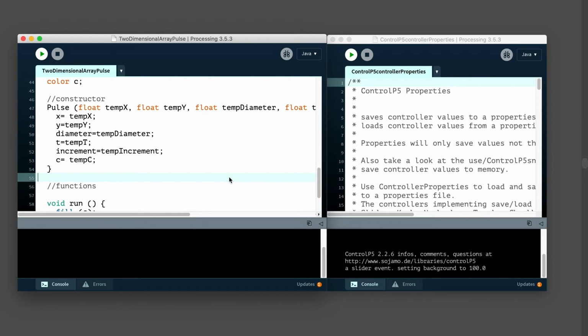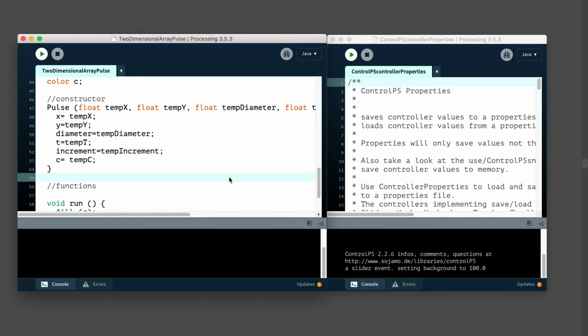So there are so many libraries that you can use in Processing, and I think you should explore what you can do with all of these. As an assignment for right now, I think it would be good to maybe take an older sketch or create a sketch and try to incorporate the controlP5 library.